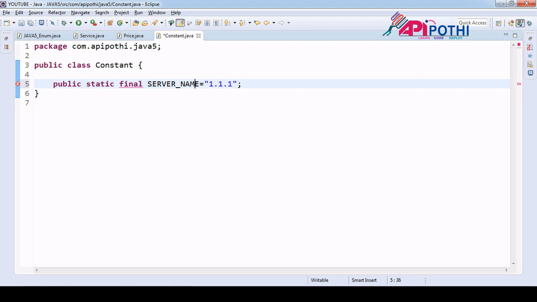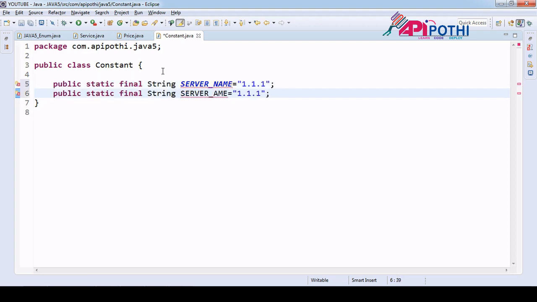Something like 1.1.1.1. Same with server address, which is also not frequently changed in any of the classes, so /opt/dev, something like that.